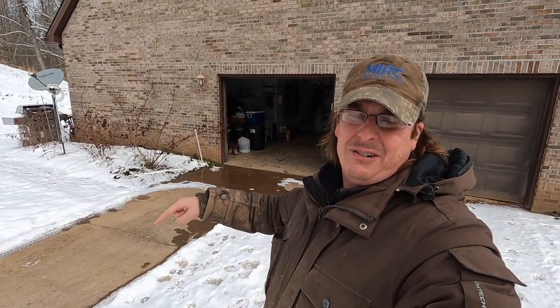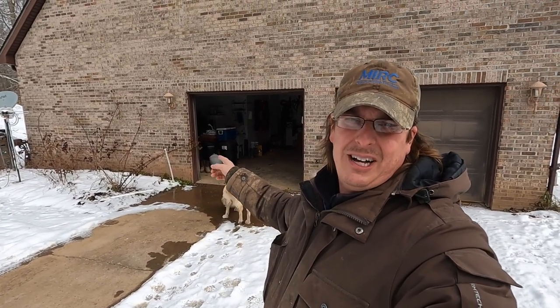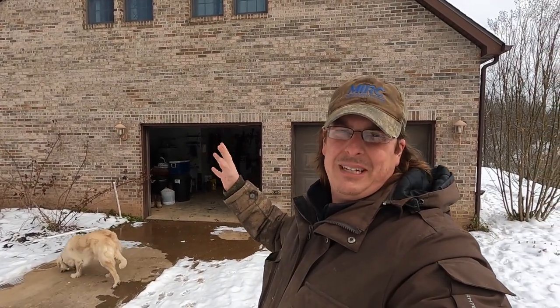What we're going to do is bring the trailer up here, and build it where we worked on it last time, in front of the garage, in front of the house, so we can assemble in the garage, come out and put the walls up here, take advantage of the sun, since we're on the south facing side of our valley. Over here is the dark side of the moon, and we also get an incredible amount of thermal mass from the face of this brick. So this afternoon, that'll be really nice and toasty.